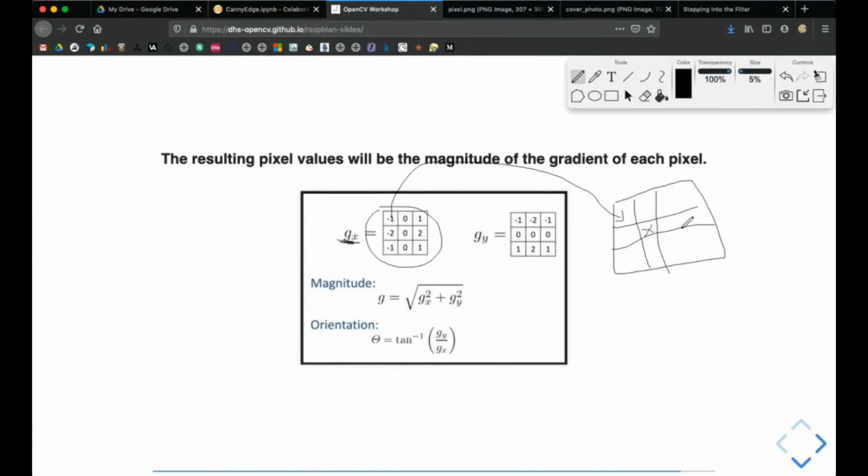When we take the summation, we get the gradient of the pixel value in the x direction. To repeat the same step, we apply the same convolution technique to find the gradient in the y direction. In this case, we can get the magnitude as well as the orientation of the gradient.